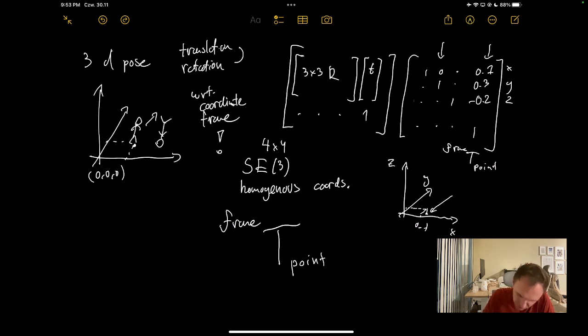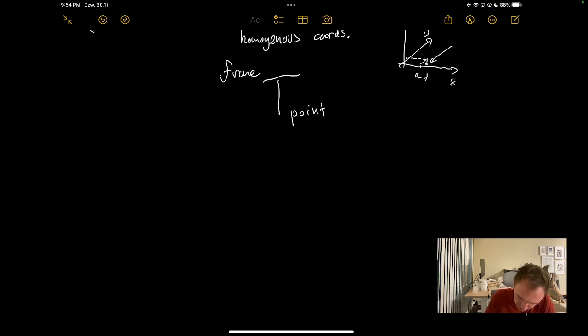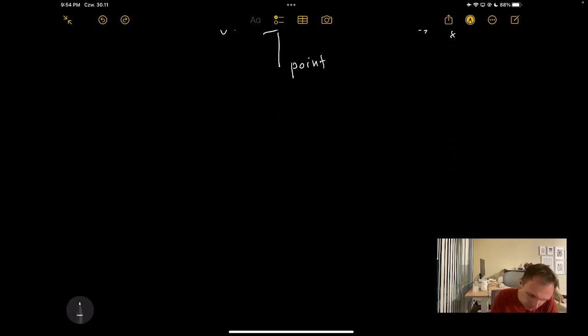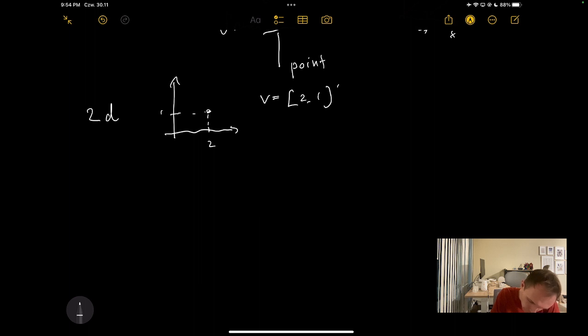So first of all, let's look at the rotation matrices. Let's take a step back actually and look at two-dimensional rotation matrices. If I have, in two-dimensional space, a vector, let's say it's a vector like 2 1, so v is equal to 2 1. I should write it in a proper way actually. Let me write it like this.